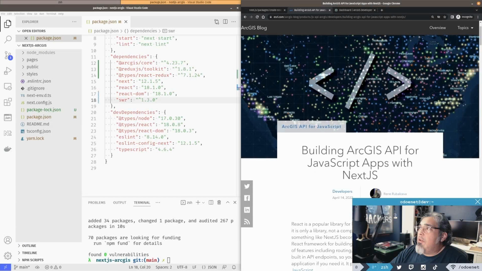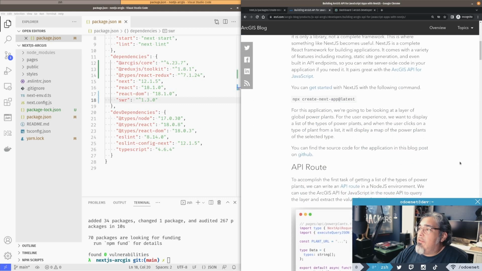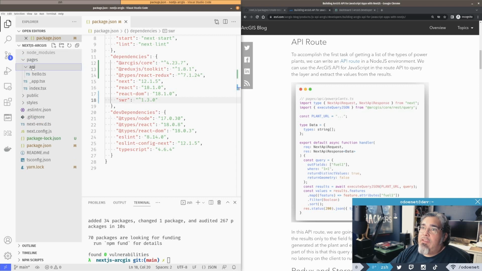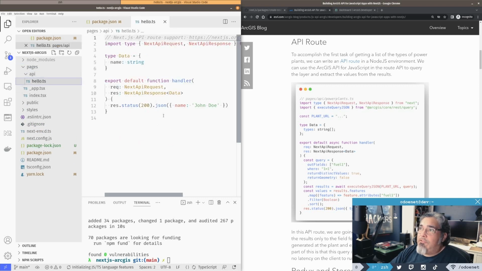What am I going to do here? So the first thing I want to do is create my API route, right? What's kind of neat with Next.js is that the folder structure dictates the routes in your application. And what's really cool is that you get this API route in here. So pages API comes with a hello.ts, just to tell you how it works. The basic idea is that this is going to be the root of my application, and any other pages I have in here are going to be routed to.